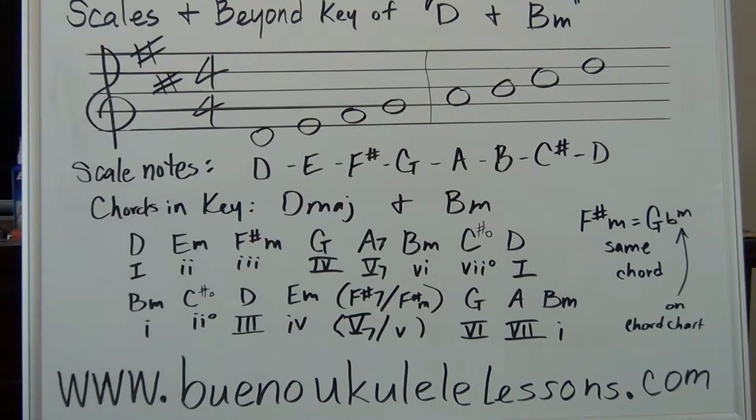Okay. Now, at this point, a couple of things. First of all, you want to make sure that you are familiar with the chords that we're using, because when we play the scales, you've got to know which chords we're playing with. If you're playing with the wrong chords, the scales that you're playing, no matter if it's your basic major minor scale, or more elaborate, more advanced scales like pentatonics, blues scales, etc. If we're playing with the wrong chords, they're going to sound very unusual or very wrong.